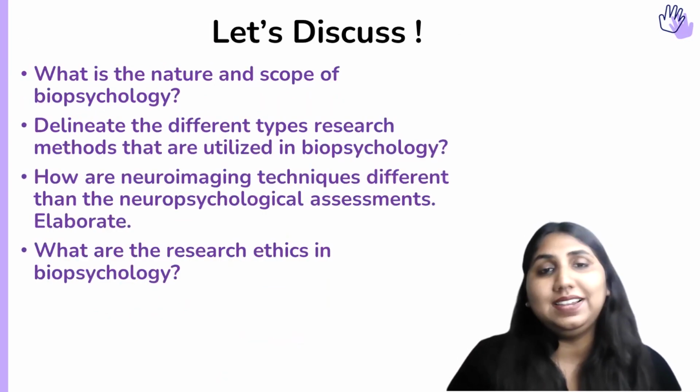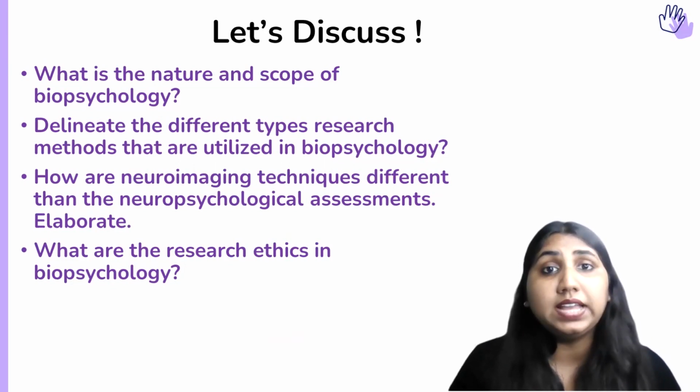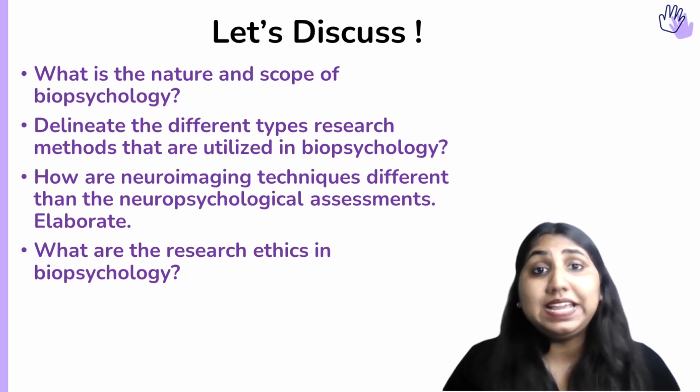Moving ahead to a quick let's discuss round, I want you to answer these questions and write answers from your exam point of view. What is the nature and scope of biopsychology? So we discussed the different connections of biopsychology with neuroscience. Try to connect those, try to write it in that way. Make sure you introduce and define biopsychology and then move forward. Delineate the different types of research methods which are utilized in biopsychology. So explain each one of the methods from invasive to non-invasive to neuropsychological assessments.